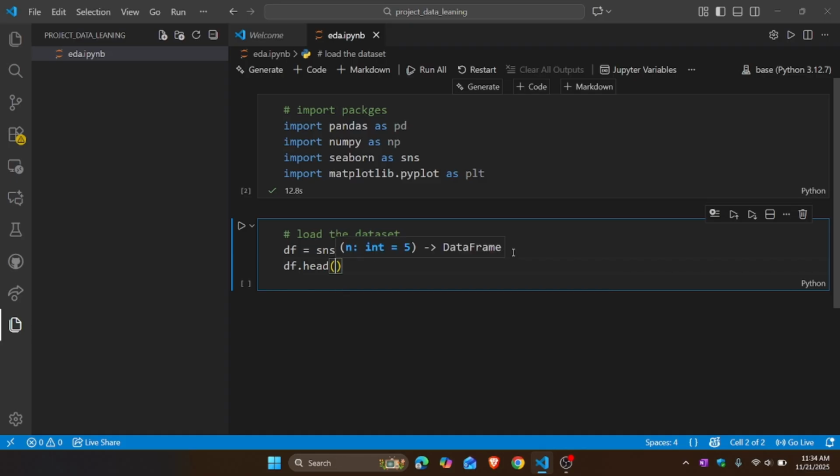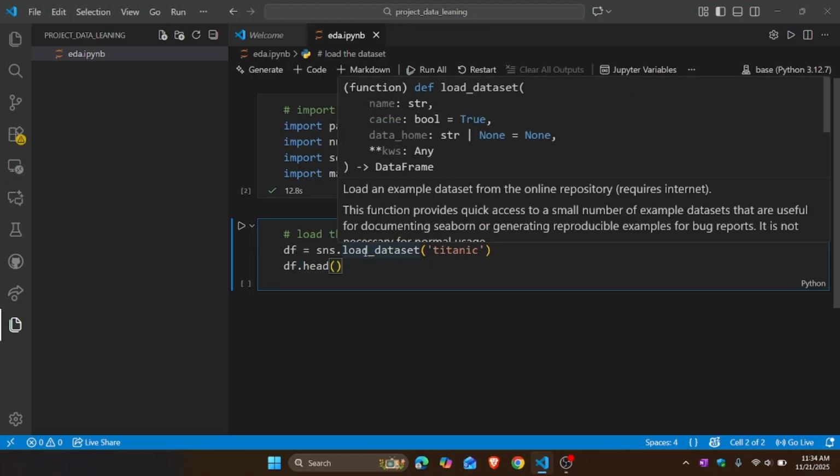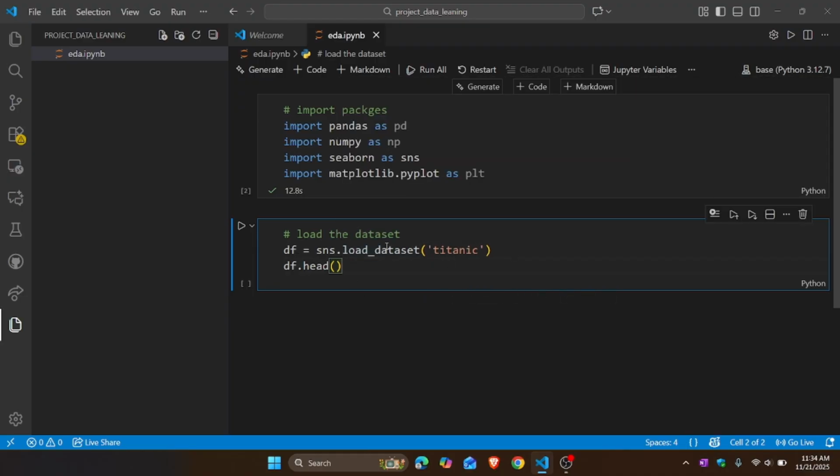I guess you guys know about this. sns.load_dataset means we are fetching the dataset from the Seaborn library. The dataset is the Titanic dataset. And the next thing is df.head. So df means our dataset, the Titanic dataset.